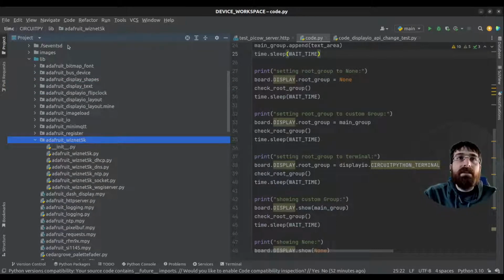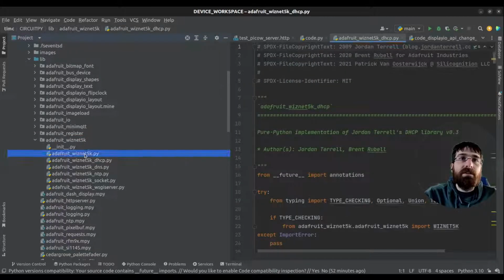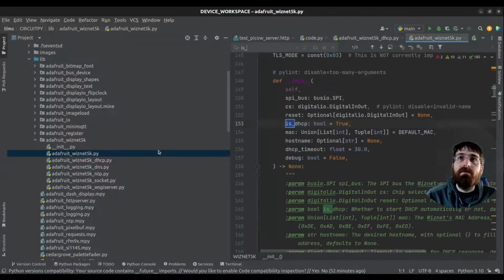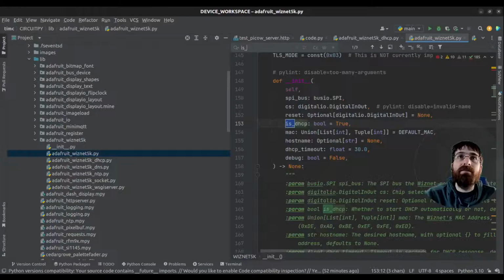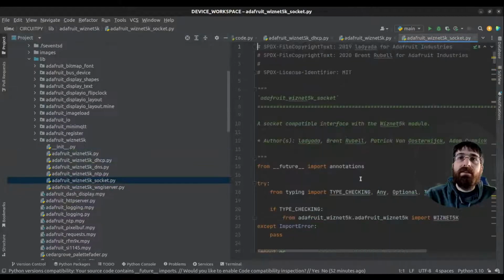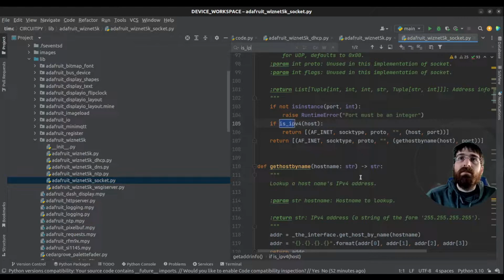This was in here, I think. Is IPv4. Oh, it was inside socket, my bad. Maybe negatives are valid too, I don't know.